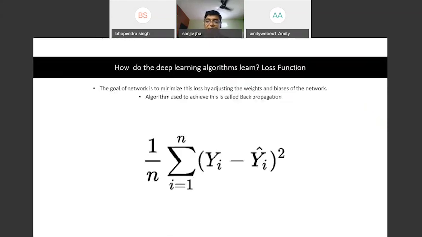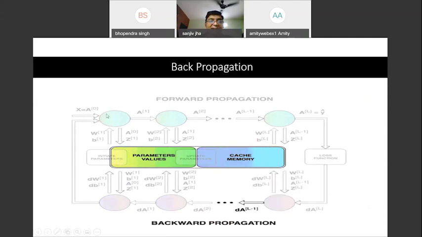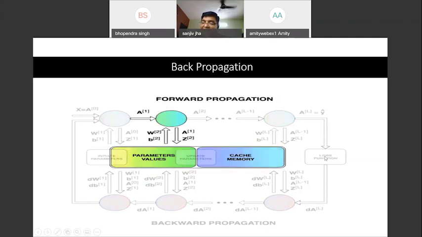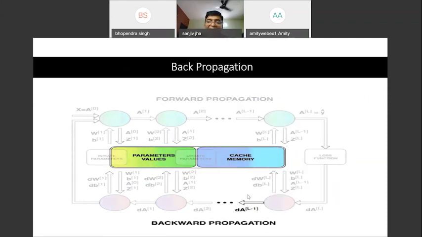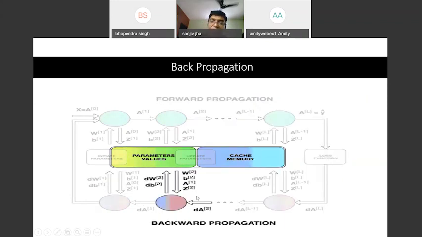I'll show some animation on that. Typically there is a loss concept, and depending on the problem you will pick a different loss function. That's what my yi is and what I am expecting. That's the learning process. The objective is that I want to minimize the loss or error. How does that work? It works through this back propagation algorithm. I'm going from layer to layer, and there is a weight and bias, which I was showing. I go layer to layer and calculate my loss function. I see, did I achieve my objective? No. Then I go back and readjust so that I can minimize my loss. And this process keeps going.